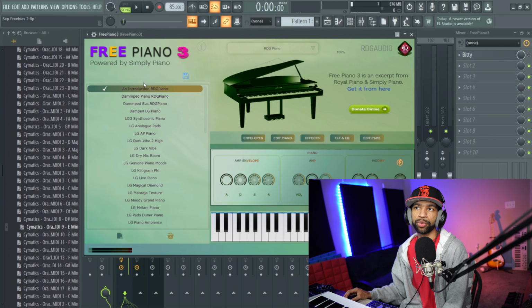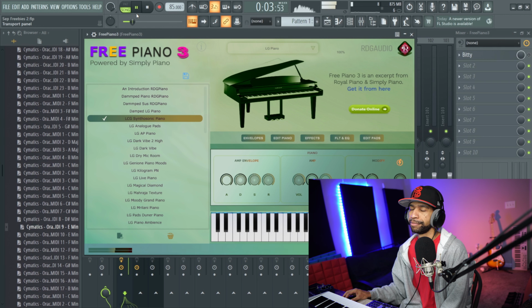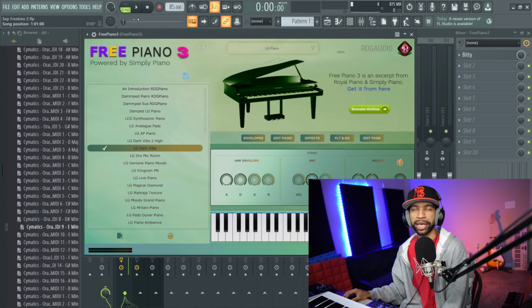But what makes this one very nice is the different presets have different textures and stuff to them. And there's just a bunch of different sounding pianos with the textures. So the textures are what's making the piano sound much different too, which is nice.